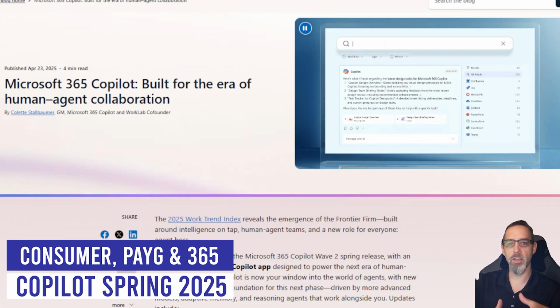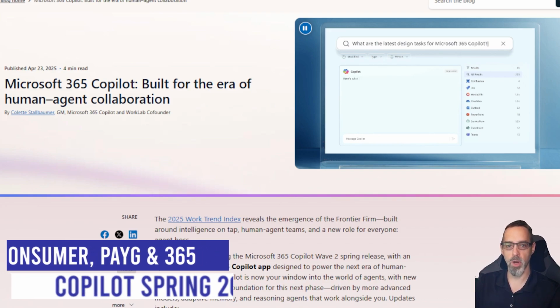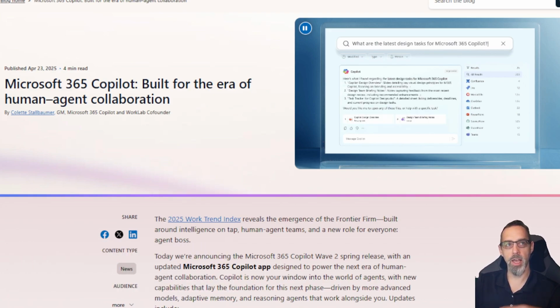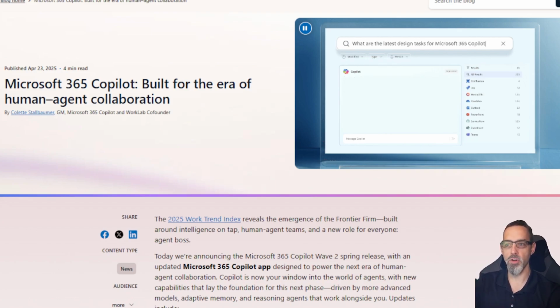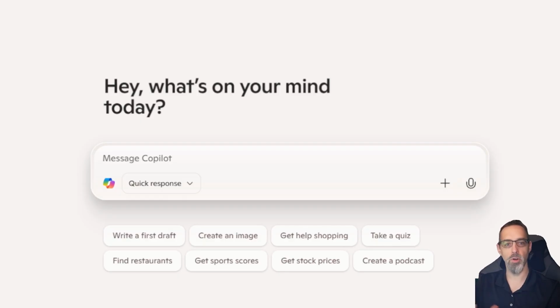So before we get into the Wave 2 spring announcements, I wanted to highlight the different versions of Copilot. If you're using Copilot as a consumer or even as a business, you have two different methods of using it.